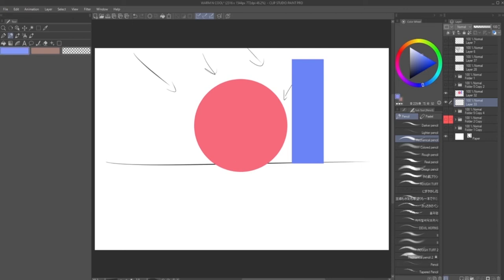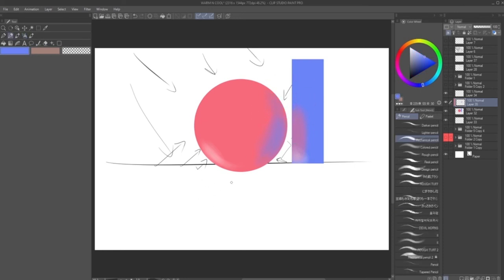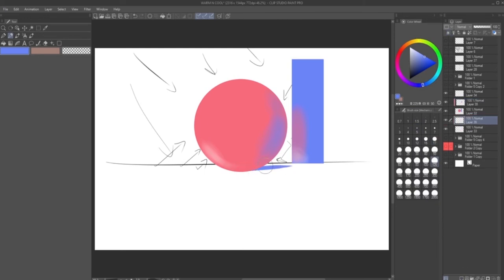So even though the ball is next to the white wall, the color that the light bounces into bounces back and forth to each other, and it reflects back. So the blue that's on the wall goes onto the ball, and the ball does the same, and vice versa. So it doesn't just fall with the light, it also falls alongside the shadows as well.